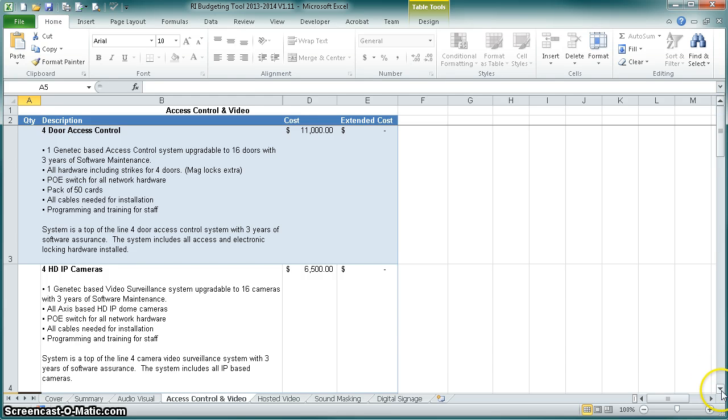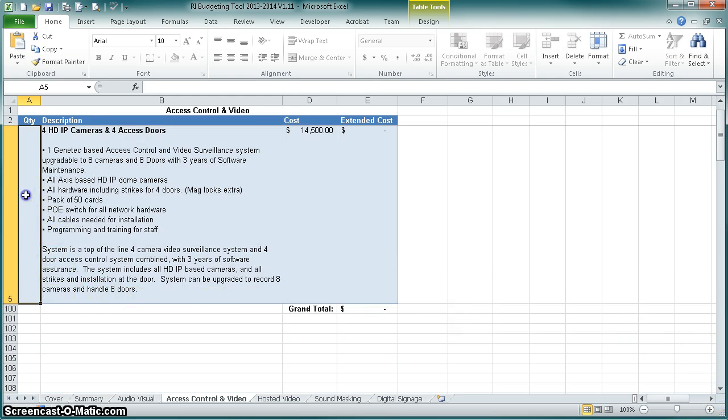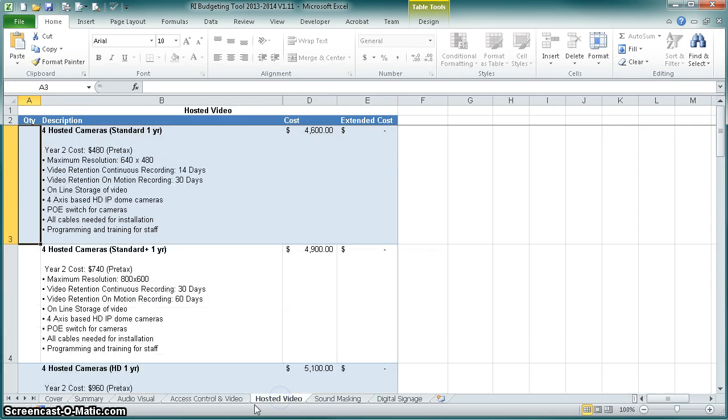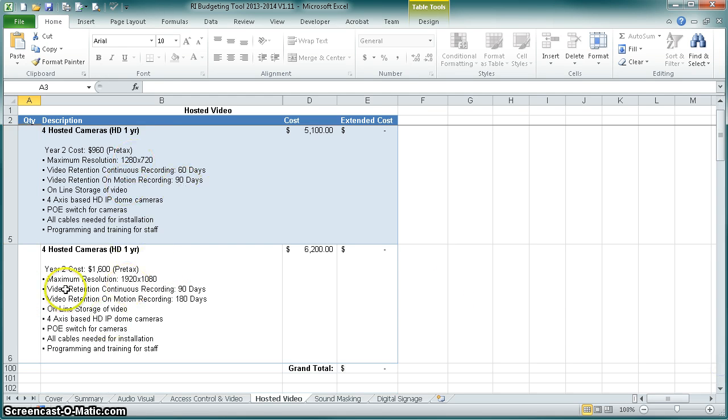So let's pretend that they want a couple cameras for their space, and they also want 4 doors of access. Again, if they want 3 when it comes down to it, at least we have some money budgeted for this stuff. Hosted video is applicable if they don't want any access control, they want a couple cameras, but they don't want to pay for any equipment up front outside of the cameras. They don't want to buy the recorder or maintain the recorder and storage and stuff like that. This is 1 year of cloud-hosted cameras. Again, it describes what they get. So it's low, medium, high, and HD plus.